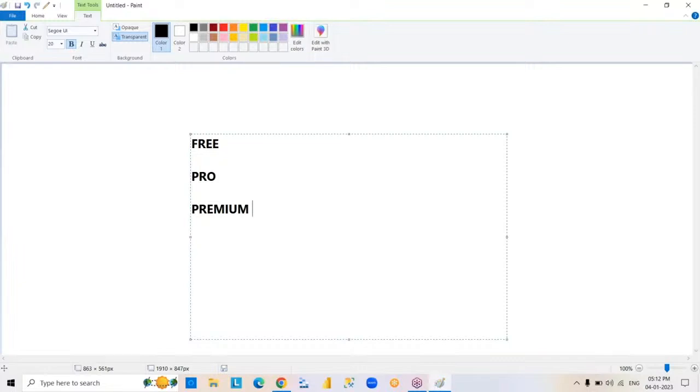Coming to the next scenario. The free version, directly we can download it from the official website of Microsoft Corporation, and we can use it for practice purposes. No doubt. Coming to the next step.